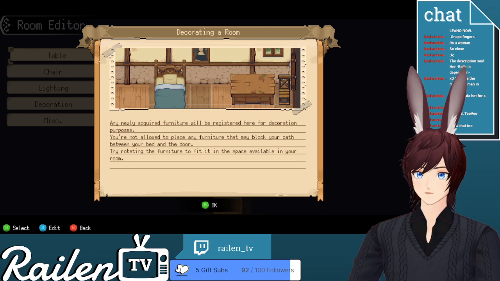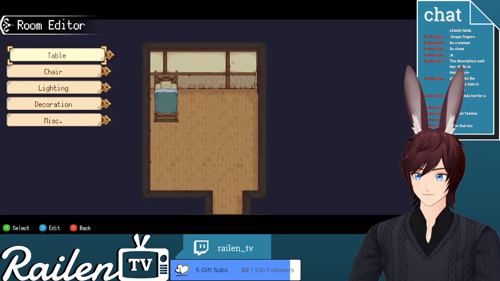Any newly acquired furniture will be registered here for decoration purposes. You're not allowed to place any furniture that may block your path between your door or between your bed and the door. Try rotating the furniture to fit it in the special space available to your room.